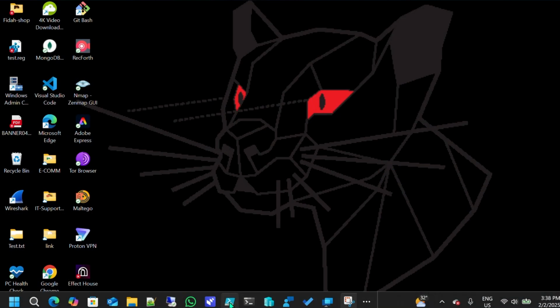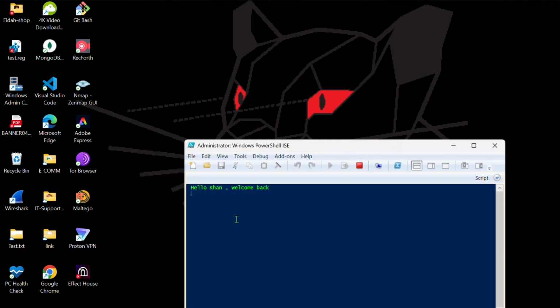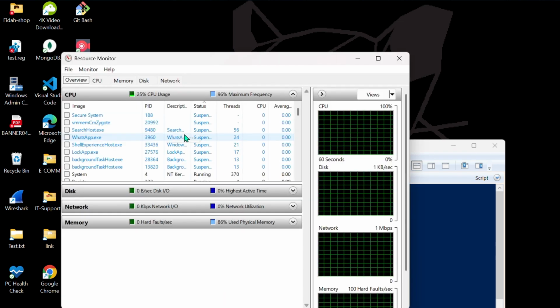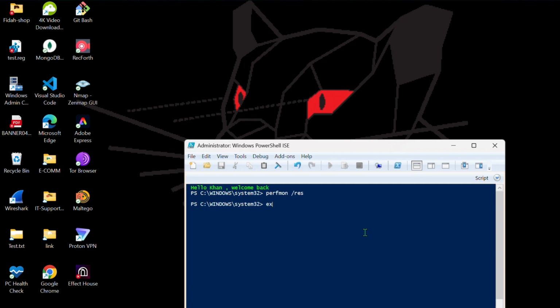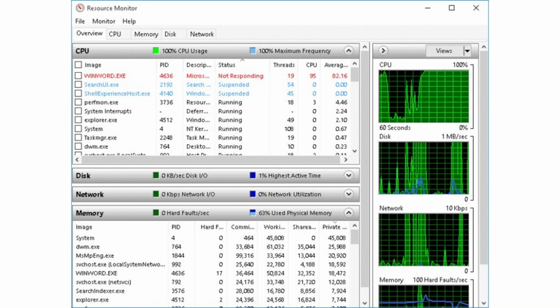You can access Resource Monitor from Task Manager or by running the perfmon /res command at a command prompt. Similar to Task Manager, the primary goal of Resource Monitor is to monitor system performance and utilization of CPU, disk, network, and memory resources. However, you also can use it to help you identify reliability problems, such as excessive use of system resources or unresponsive apps.